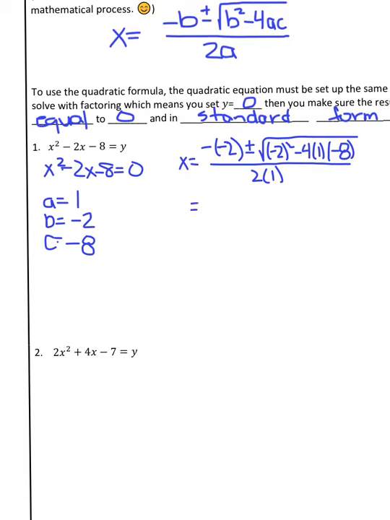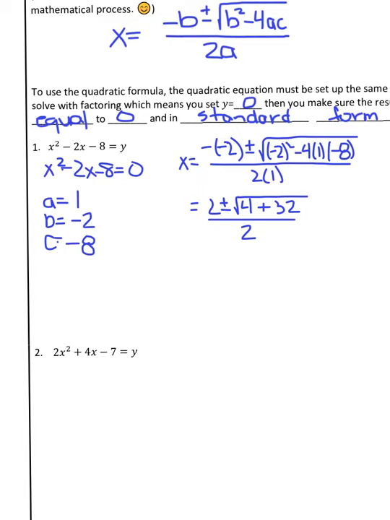So negative 2 means that's a positive 2 out front. Plus or minus. This plus or minus should look kind of familiar too, because when we were doing radicals, right, all of our answers had plus or minus. We had to do the plus or minus square root 36, plus or minus square root 100. It's the same principle here. We have to do the plus or minus, the same exact reasons. Negative 2 squared is 4. And then negative 4 times 1 is negative 4. Negative 4 times negative 8 is positive 32. So I usually do the squared, and then I do the negative 4 times A times C, which is positive 32. We're going to divide this whole thing by 2.